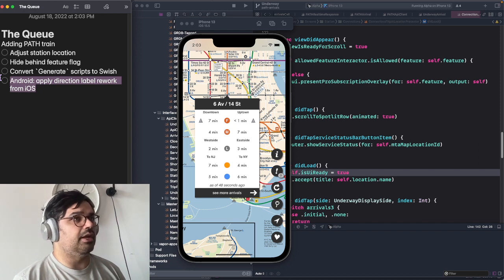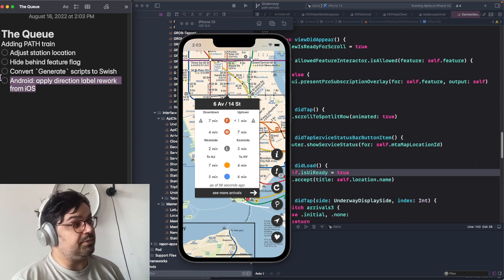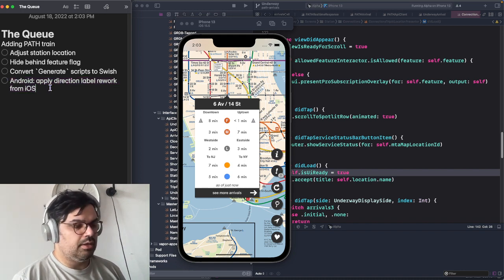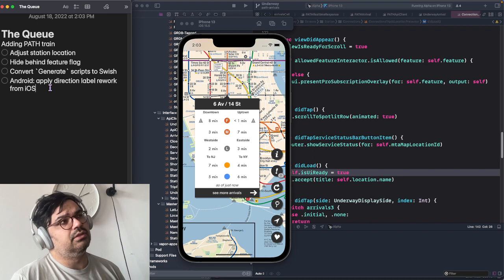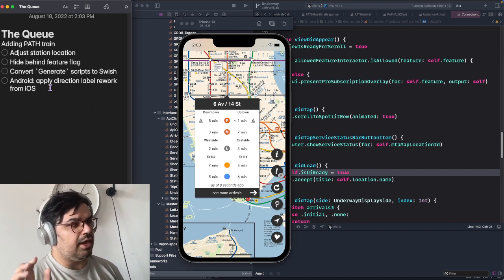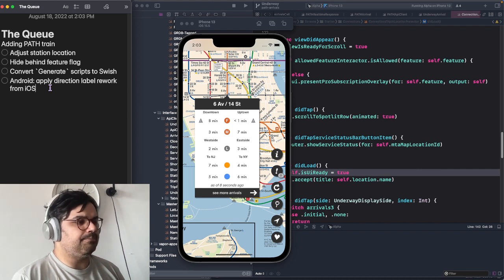And finally, because we updated the direction labels, we also want to do this for Android as well. Maybe I'll wait till we have the design ready to go before duplicating the work on Android, but we'll see how it goes.